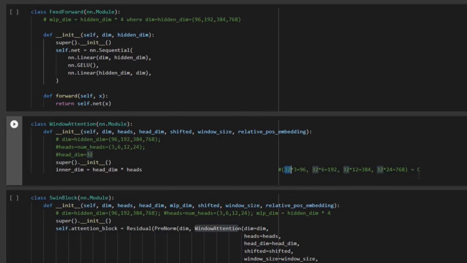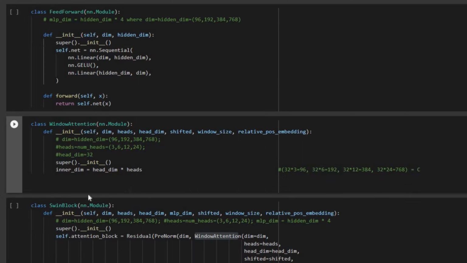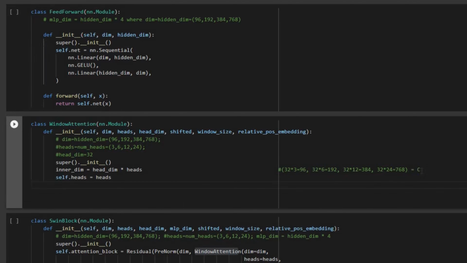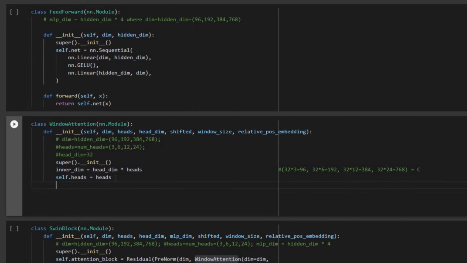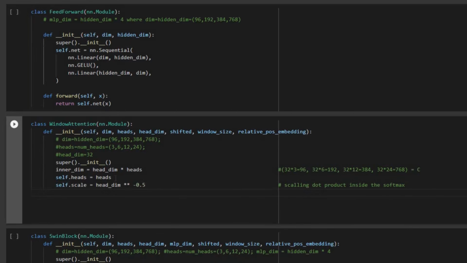So it's going to be equal to the number of channels. Now we have our inner dimension, and let's also define our heads. Okay, self.heads equals heads.